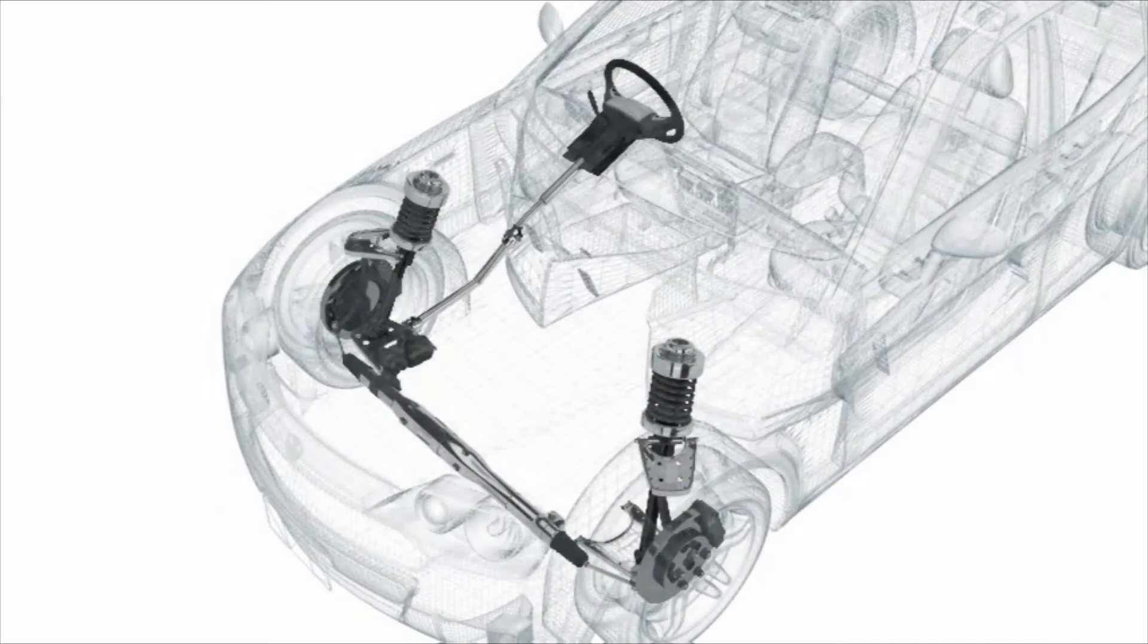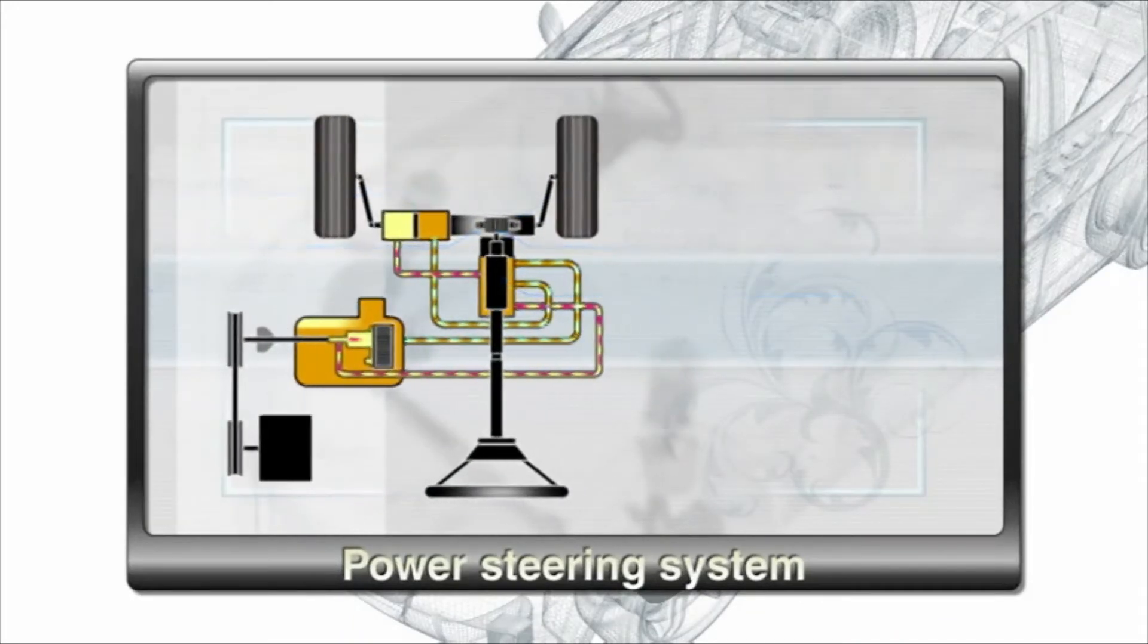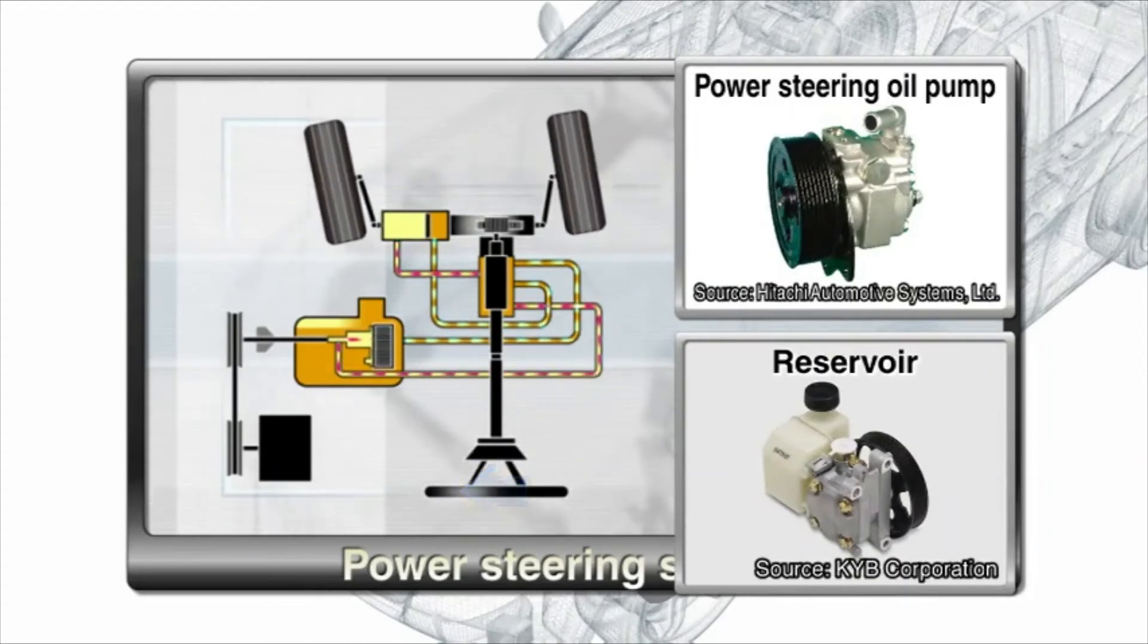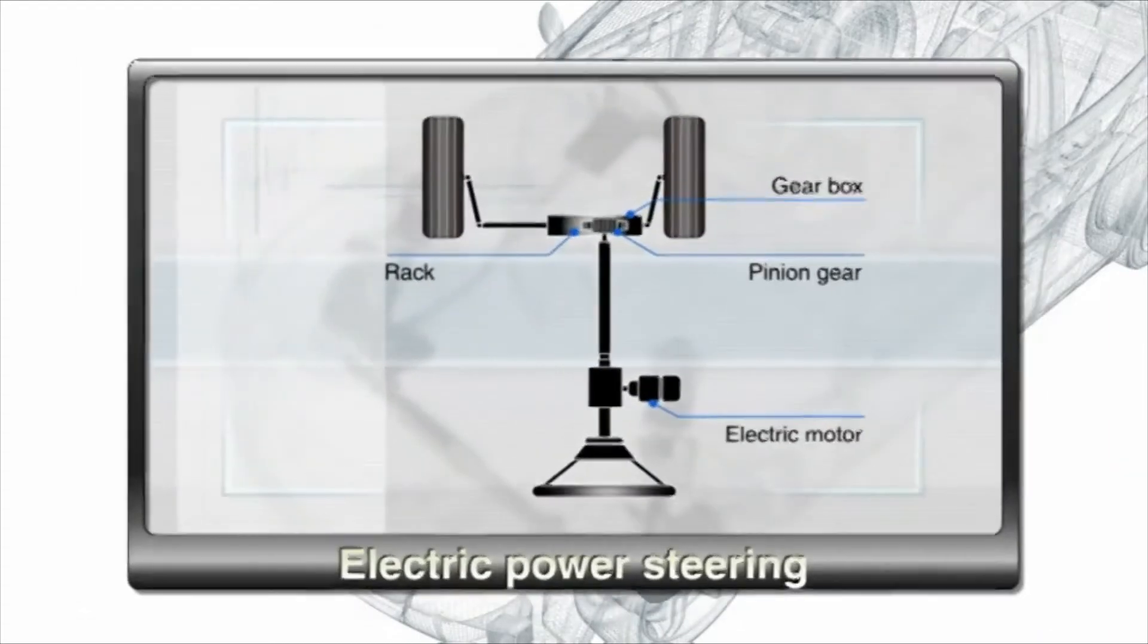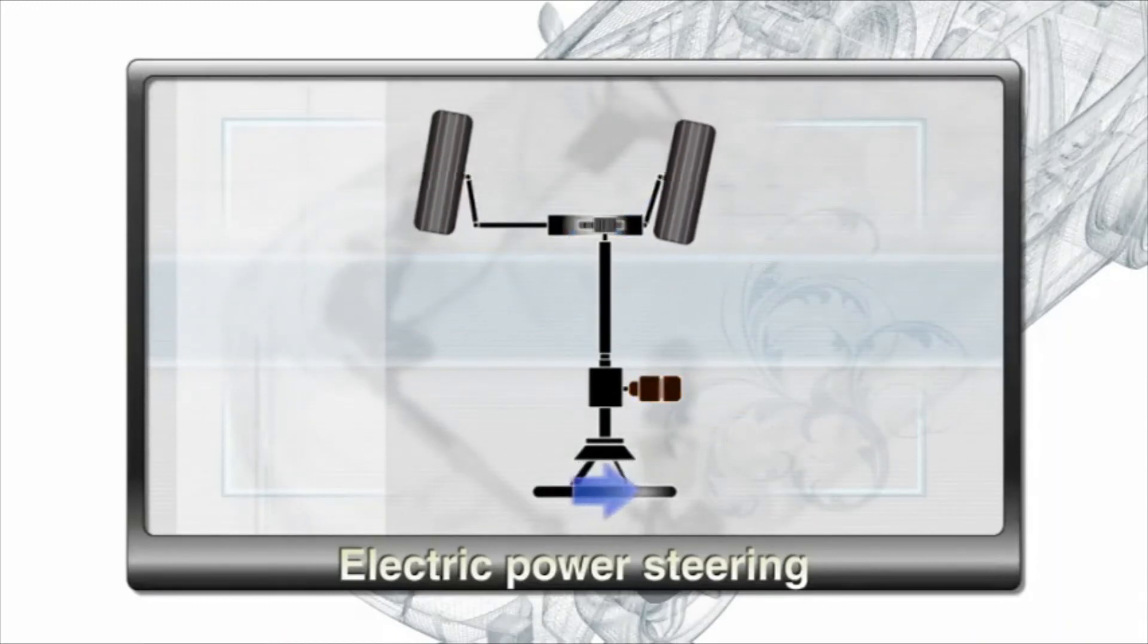Power steering assists the driver in steering an automobile. This mechanism is typically powered by the engine or an electric motor. The rotary vane pump generates the supplemental hydraulic pressure that is applied to the steering gears. In small vehicles, sometimes the electric motor replaces the hydraulic pump in the steering system.